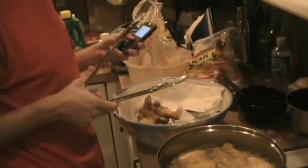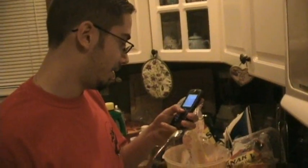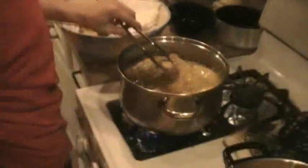Let's check my text messages here. AJ's being a bitch. What is he saying? AJ says that Katie did not contact me to tell me that they're not coming. This batch of wings is finished. I'm gonna charge him a laser. Sudoku. Yes.